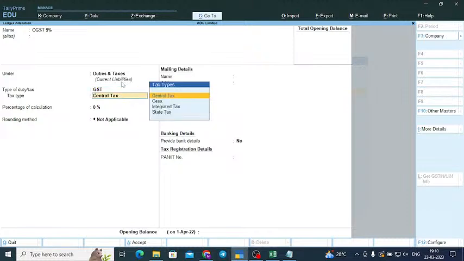Then it asks whether it is a central tax, state tax, integrated tax or cess. I am choosing central tax because CGST is a central tax. Don't give the percentage here. I'll tell you later, because this percentage we will give in the goods, product or stock item configuration.